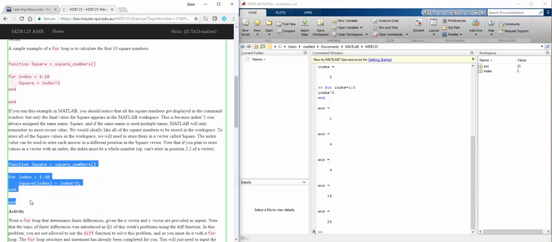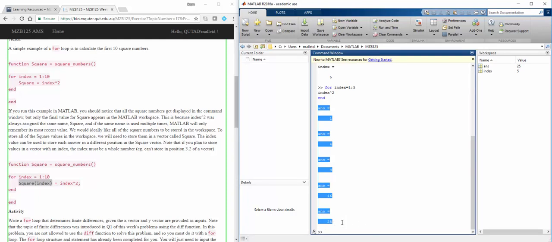It's pretty much what I've just been doing. For index equals 1 to 10, they've got different limits to me, so it's going to do it from 1, then 2, then 3, then 4, all the way up to 10. It's doing the index squared thing. It has the semicolon so it doesn't spit out the result, but each time it's also storing that result as something. So remember over here, I've just got answer equals.